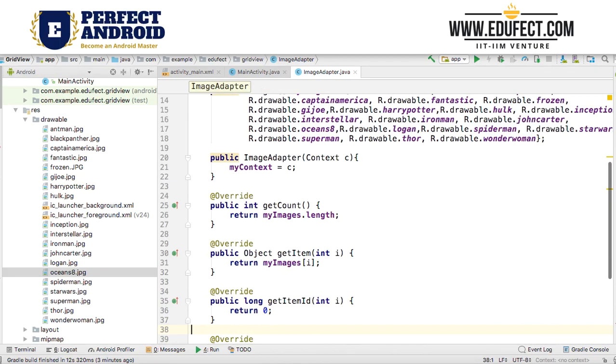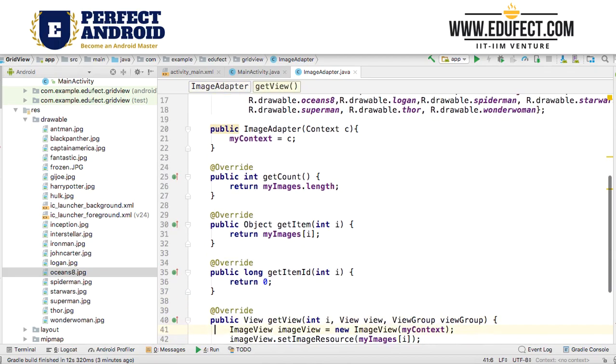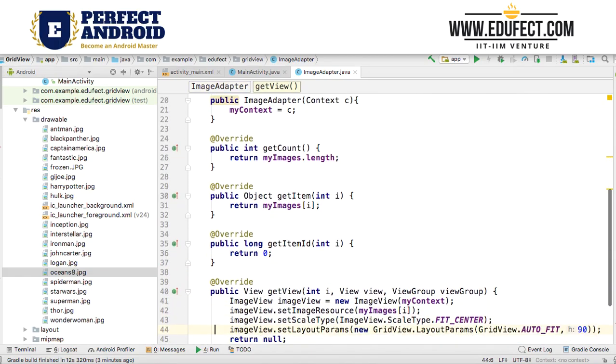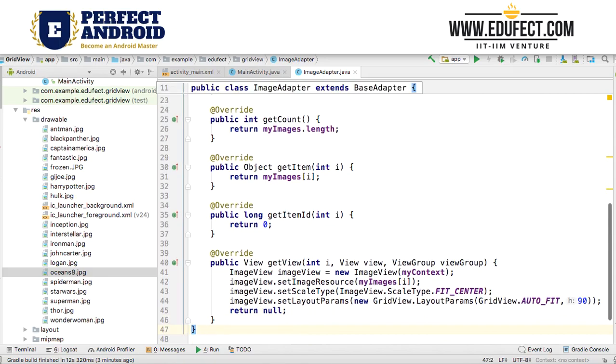Get item ID, and then we have our get view. Int I, view, and then the view group.